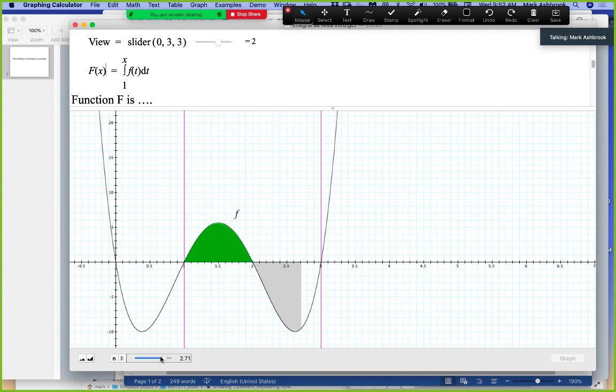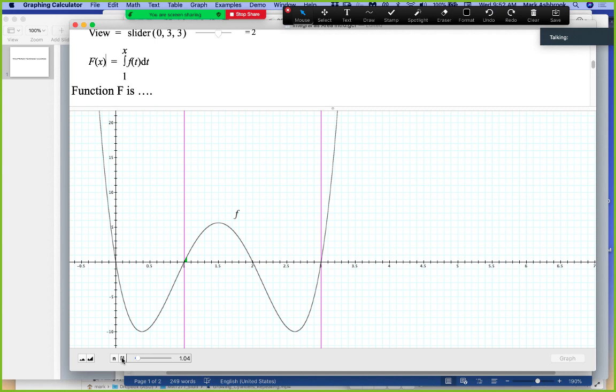Okay, and so this is showing starting from x equals 1 here. I'm increasing x, and I'm sweeping out, very slowly, the region between f and the x-axis. So I have this function here: capital F of x equals the integral from 1 to x of little f of t dt. And so what does that function mean and do? What is its function? So I'm saying capital F is the integral from 1 to x of little f.